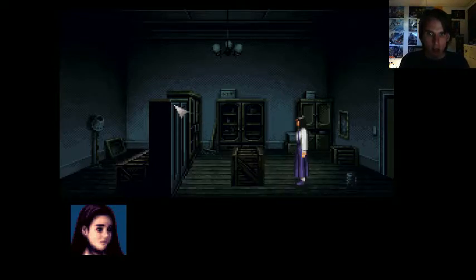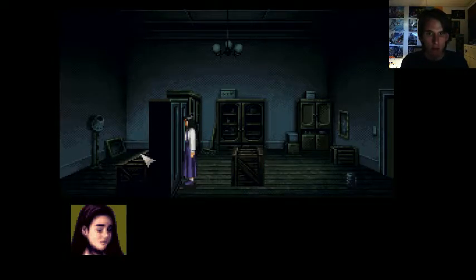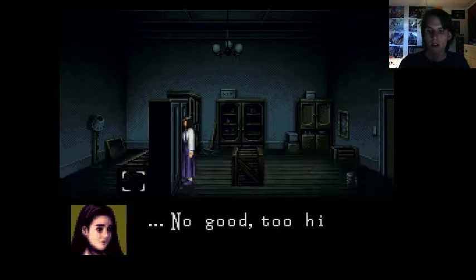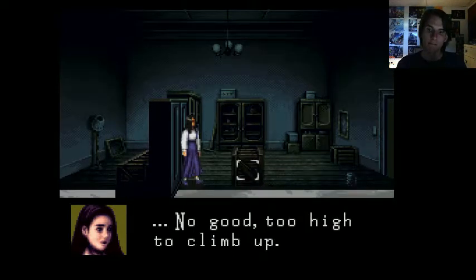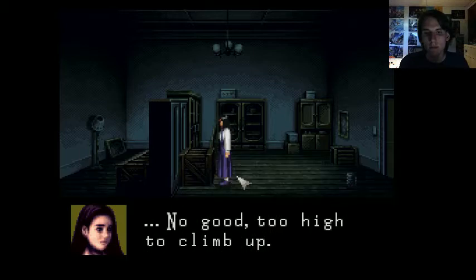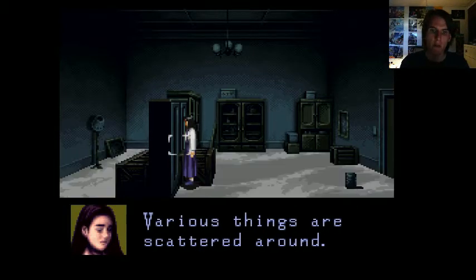Okay. Climb up. Come on. Climb up. Nope. Can't do it. No good. Too high to climb up. Well, see, that's why you have to go push this box again. It's like that extra room. In case you forgot, there's boxes right here. Use that box again like you did before.